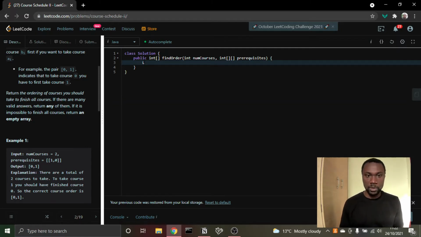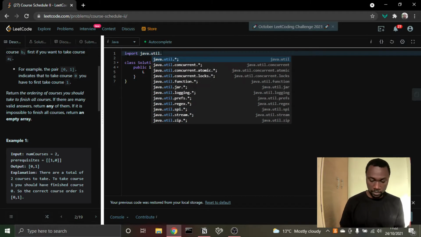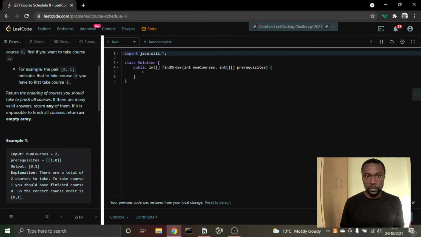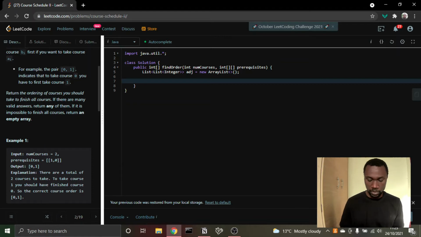So I want to import the Java libraries we'll need, just use java.util. List of Integer. So I want to create an adjacency list.